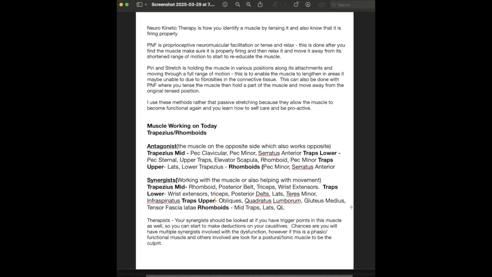The point of me doing these synergists and these antagonists is so that you can see that the work has to be full body. Do not go into your therapist and tell them that your shoulder is bothering you and all you want them to do is work on your shoulder. It will not work. Matter of fact, not only won't it work, but you'll probably end up doing more damage than good, because the more you work on something, the more chance you have of building the nerve pathways to that in a negative fashion.